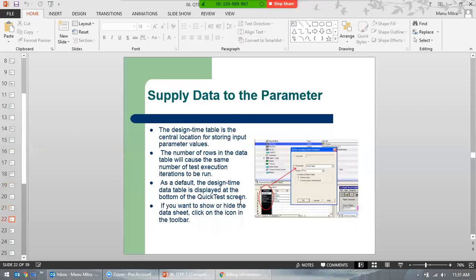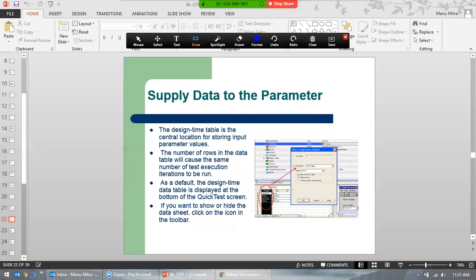Once you have done that, now you put all the values for that parameter here. These are the values for your parameter. You're changing two constants here, one is from and the other is to. And you're telling QTP to look at this global sheet and run the script. Once it does, it runs various iterations.